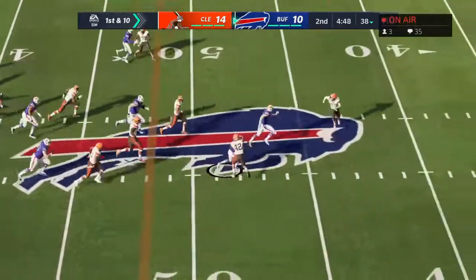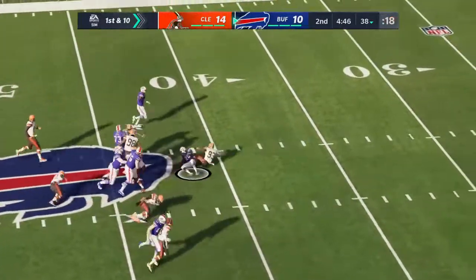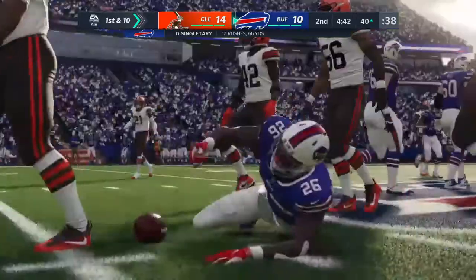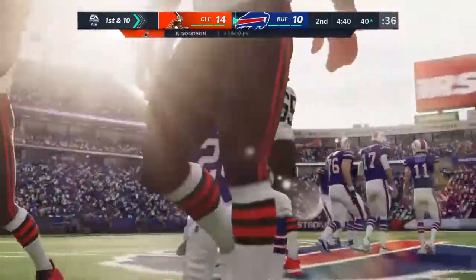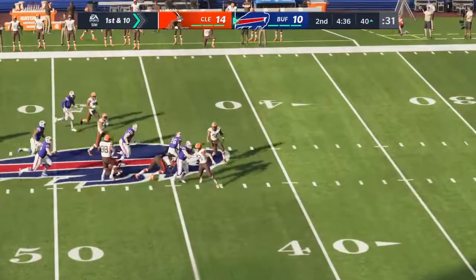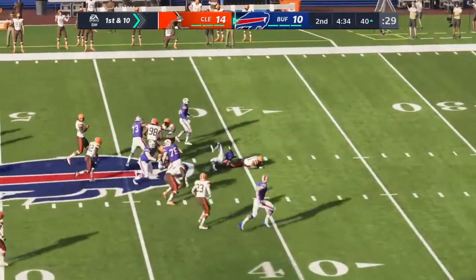Think of it this way. Two of the top running backs in NFL history, Emmitt Smith, Barry Sanders, both 5'10". And they've got it well across midfield down to the 40 before it's all said and done. That good for 22 and a first down.